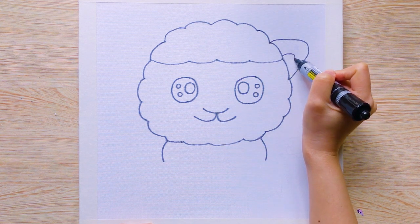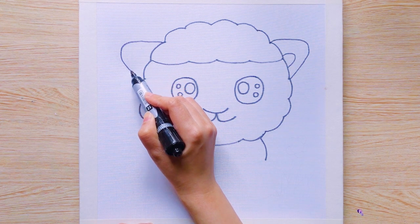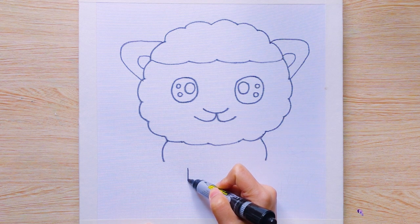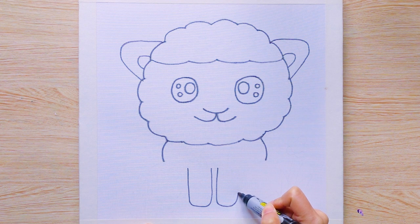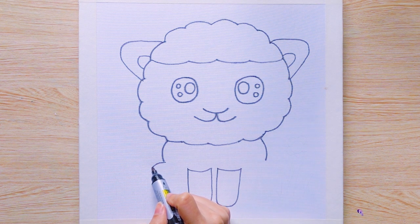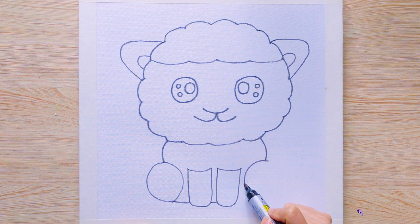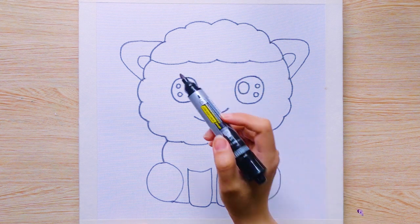Now I'll draw the ears of the sheep. Here, draw the ears over here. Wow, it looks so cute. Now we'll draw the legs of a sheep. The leg, and a curve. And now I will draw a leg more, because sheep have four legs.